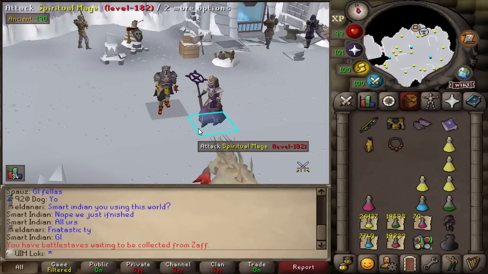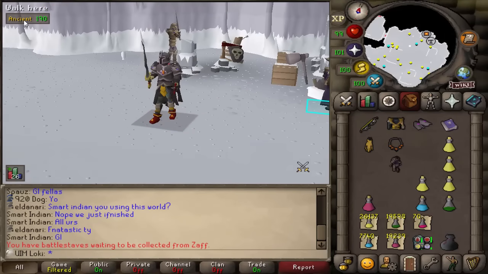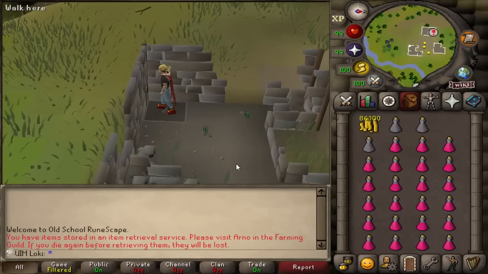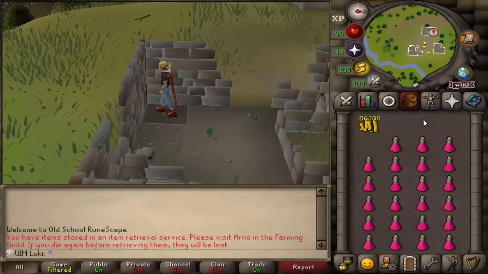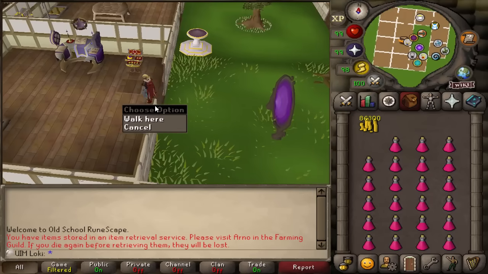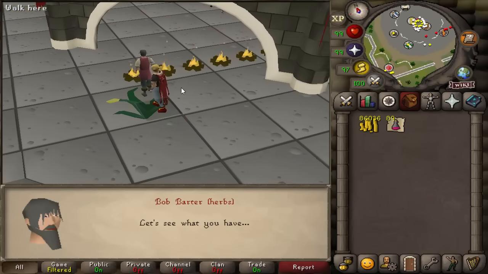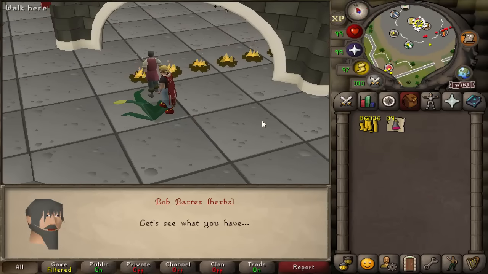Alrighty, friends. Well, our team has disbanded, and I am far too excited to make these Torva plate legs. So even though we have 200 Ancient Essence, I am gonna go make them now. Alright, well, I figured I may as well take advantage of having the open inventory, so we went and grabbed a full inventory of super anti-poisons, which will be good for over 100 Nex or something. So that is pretty nice. We'll come to Bob Barter here and cant them 89 Nex worth. You'll love to see it.